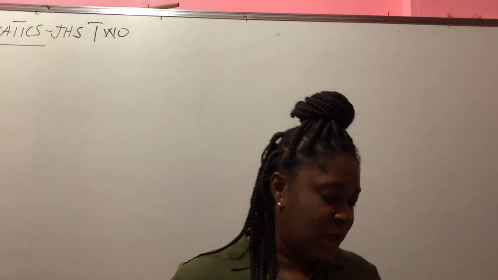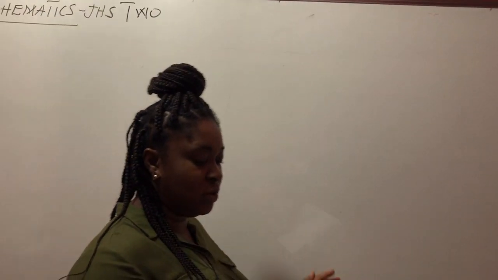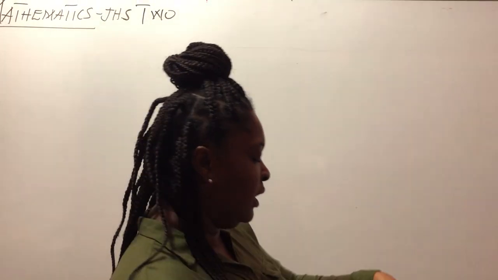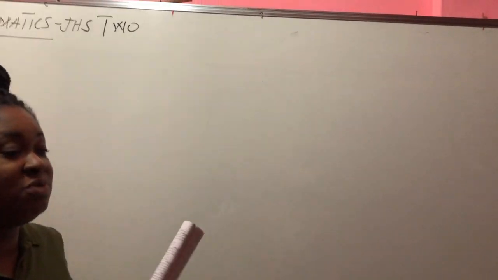I'm going to pick the questions at random because there are a lot of questions and we cannot solve all at once. I'm just going to pick one or two questions so that we solve. Let me pick the first question. Now before that, let me talk about simple interest again.